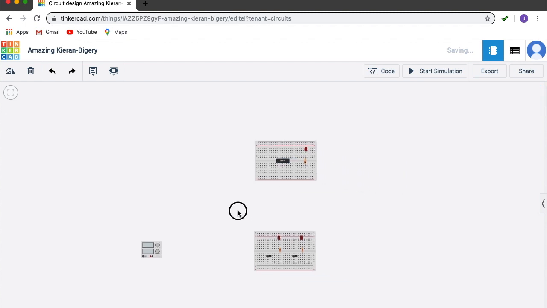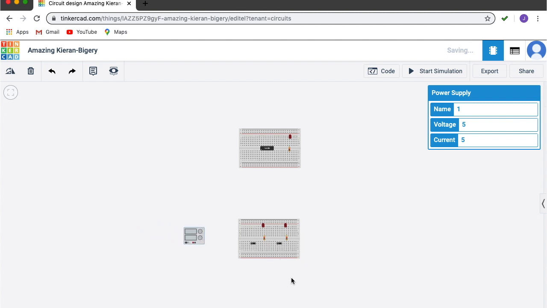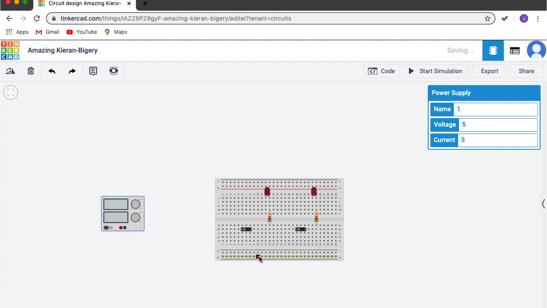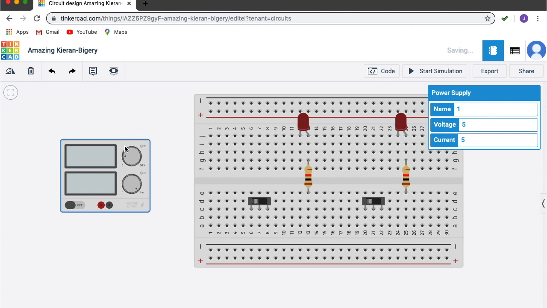Now we have to make the connections. Here in this breadboard, we know that it has four sections. This is the first, the second, third, and fourth. In the first and fourth, all the leads are connected horizontally, and mostly these are used for power supply purposes. The second and third sections are used for circuit purposes. So we are going to give power supply for the entire circuit.